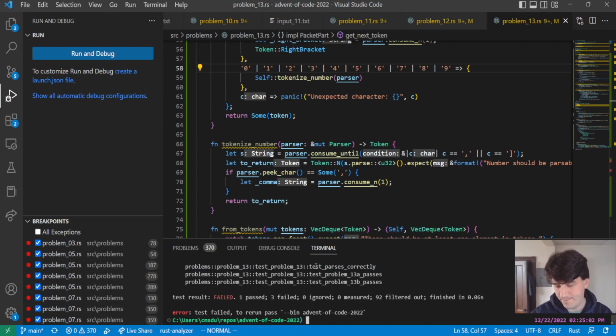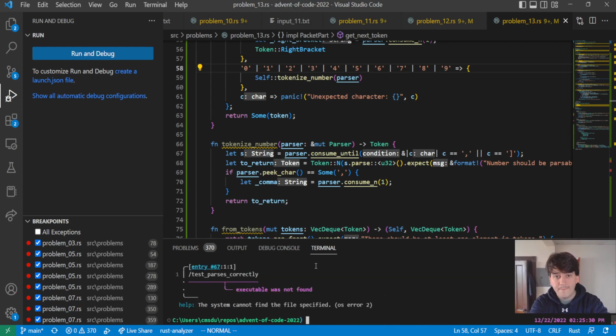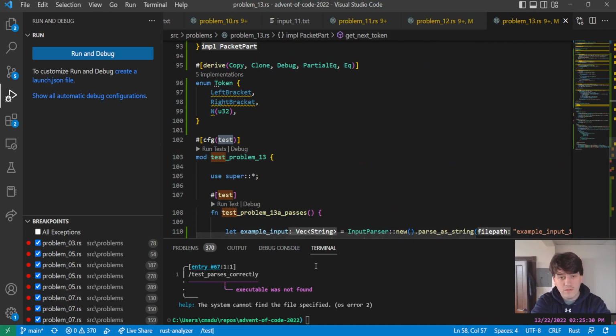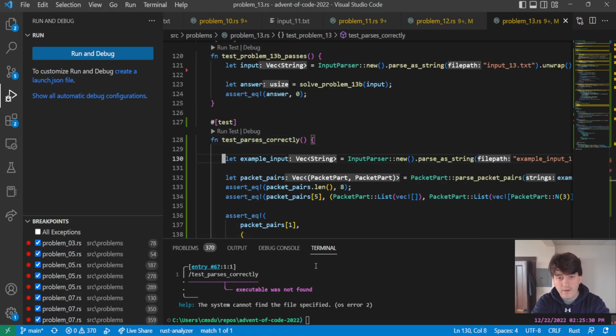Okay. So let's look at test parses correctly. In the wrong place. Okay.